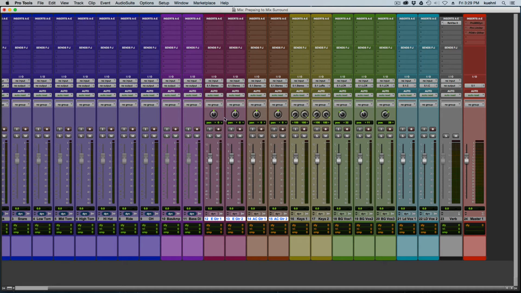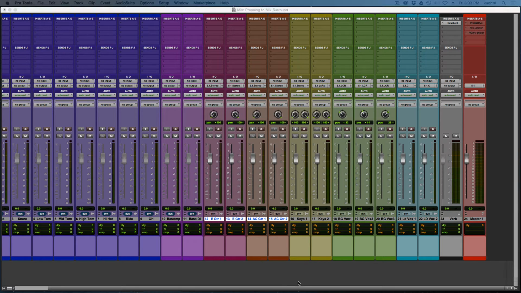Okay, then I'm going to pan these around. These are doubled, so I might actually just go hard left and right on the electrics and hard left and right on the acoustics, or something like that. Now, you could have also accomplished that with mono subpaths, but to me, it just starts to get a little bit cluttered when you're looking at a list with so many subpaths in it.